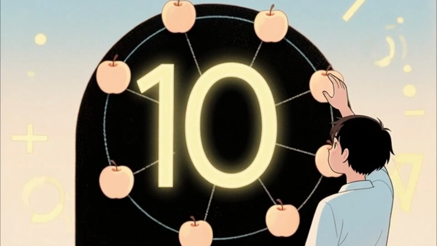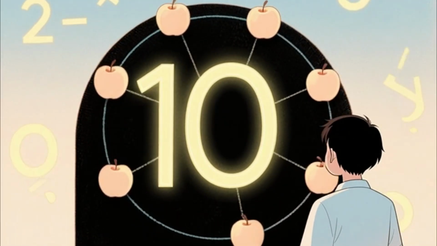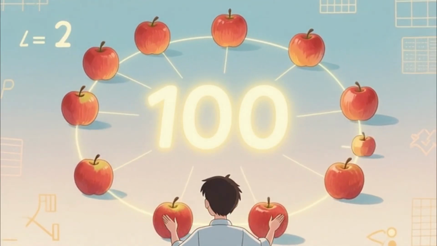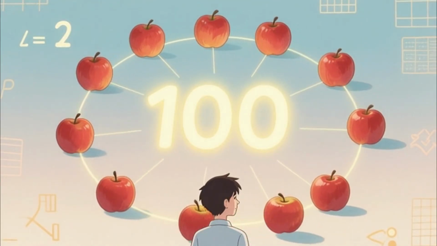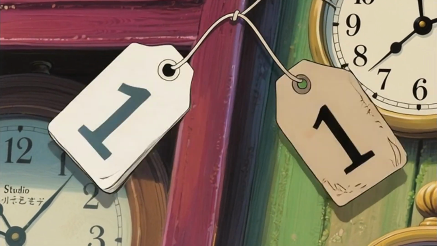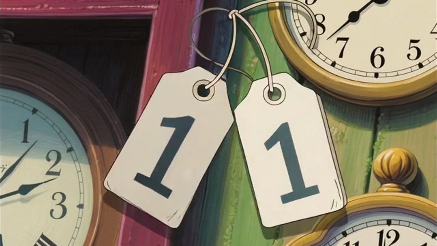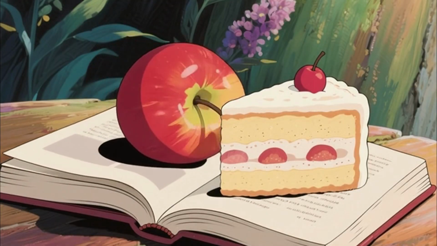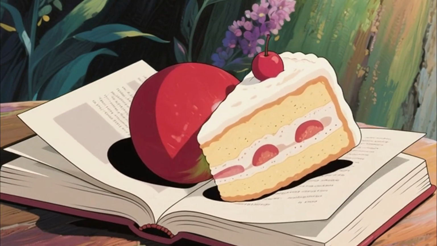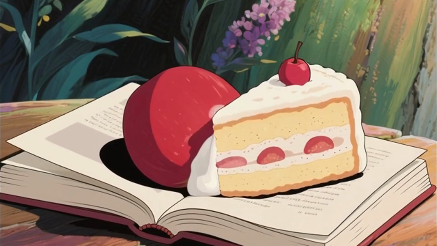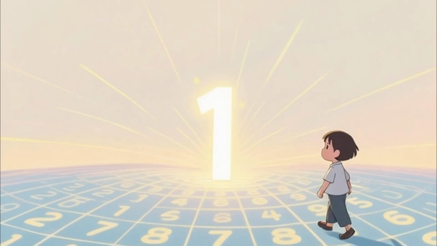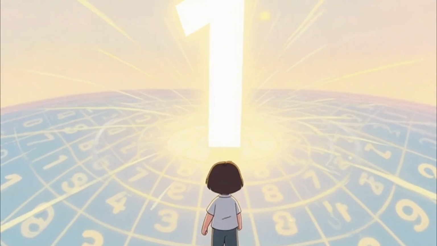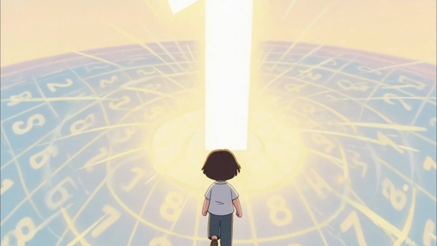When we write the number 10, that 1 doesn't just mean 1 single thing. It means 1 group of 10. And 10 of those 10s make 100, and so on. The value of that 1 changes every single time we change its place value, or its unit. So the next time you see the number 1, remember that 1 isn't always just 1 apple, or 1 slice, or even 1 single thing. It's 1 unit. And that simple, powerful idea is what holds our entire world of numbers together.